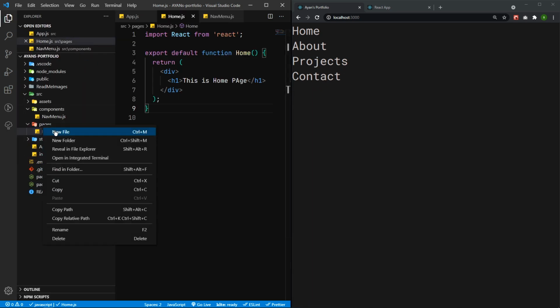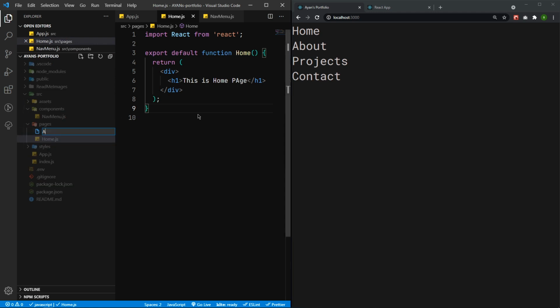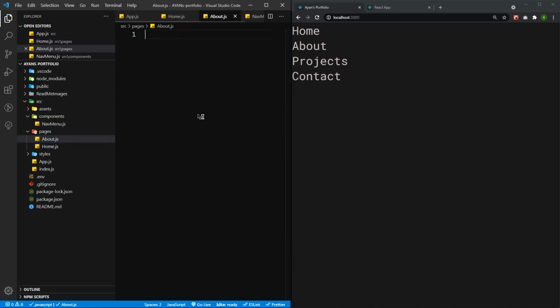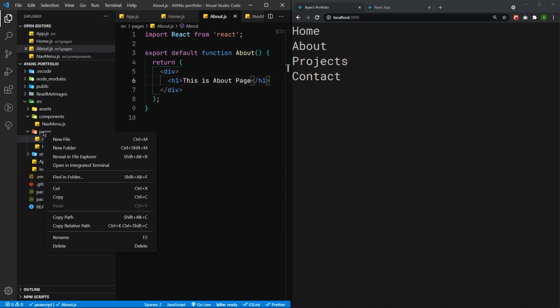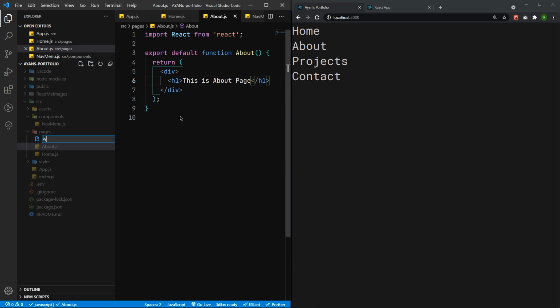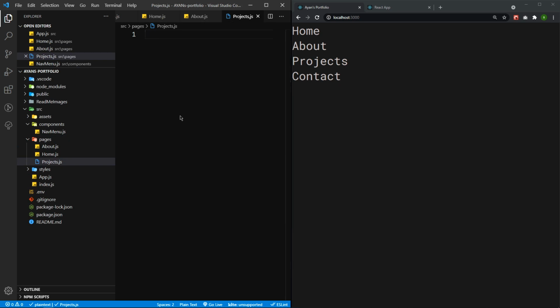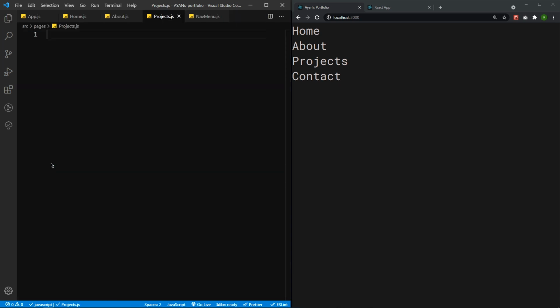Inside our pages, let's create another file, which will be about.js, and here I write RFC and an h1, this is about page. Let's create the next one, which is projects.js. The name should be projects.js, not with a comma.